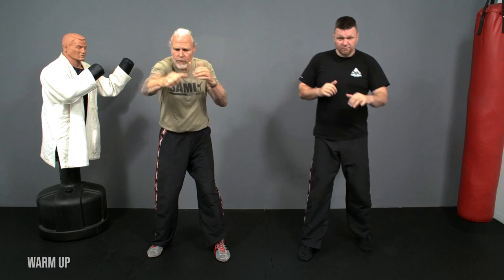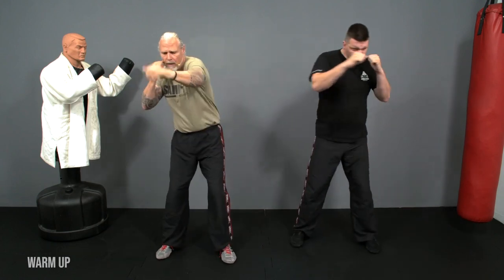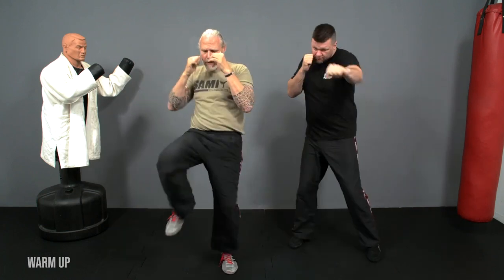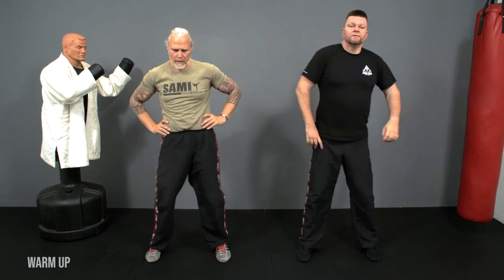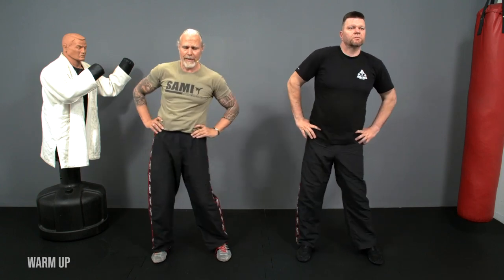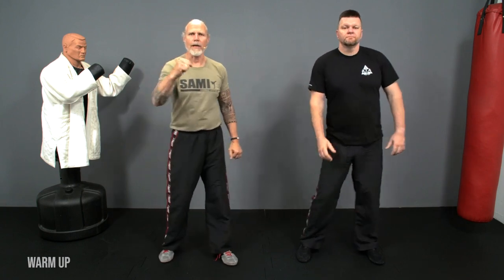Then we punch. One, two, knee, knee. Punch, punch, knee, knee. So you can make left or right, right or left, what you want. One, two, knee, knee. One time more. That's it. Relax. Roll with your hips. The warm-up is a good thing to start the training with. Change the direction. And we are fit for the training. That's it. Okay, let's go.